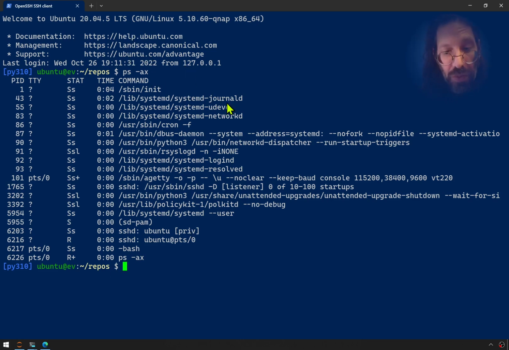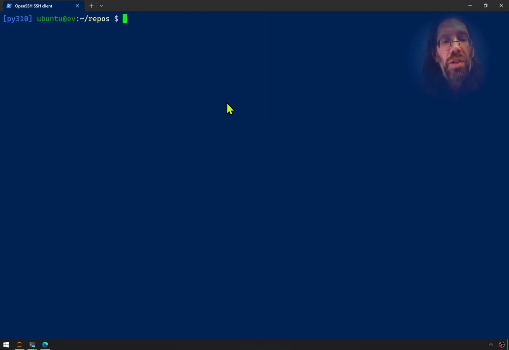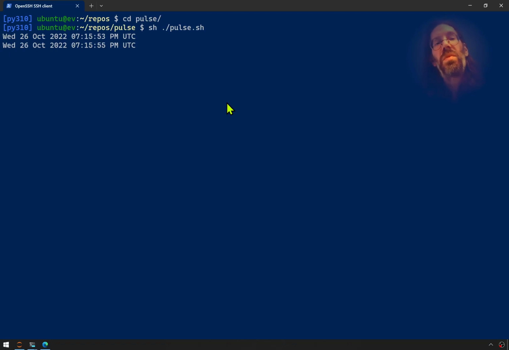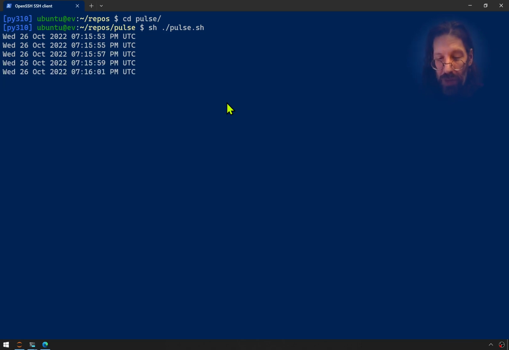So what does that mean? What that means is that when you do little tricks like, oh, you got to cd into that directory for that to work, cd pulse, when you do little tricks like this, and you want them to continue to run in the background, you have to tend to the way in which it's going to run in the background.